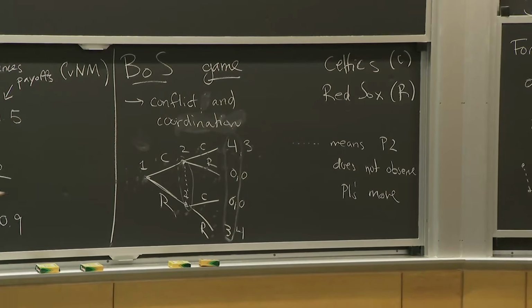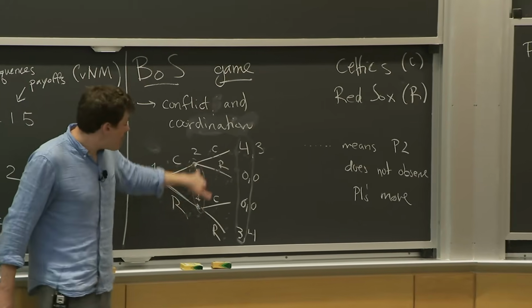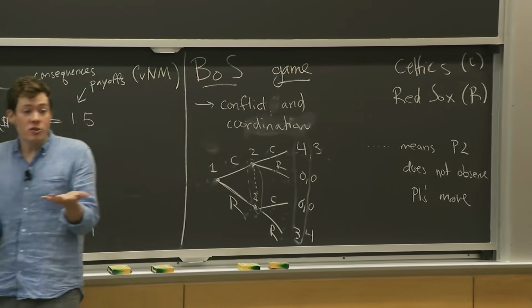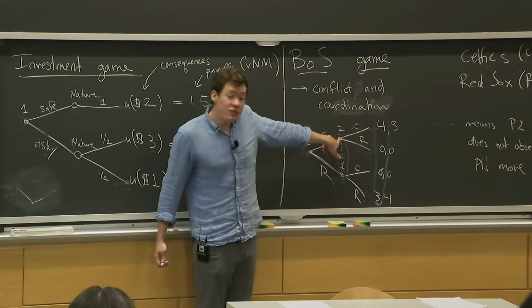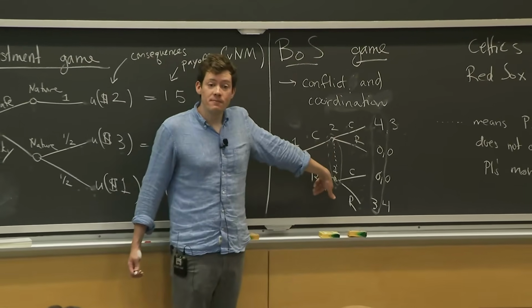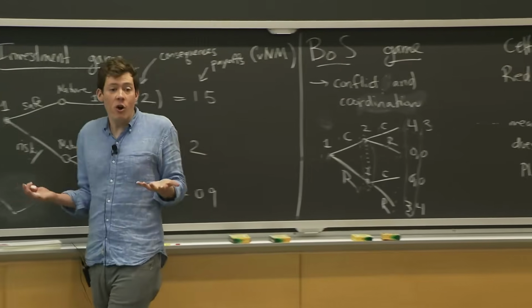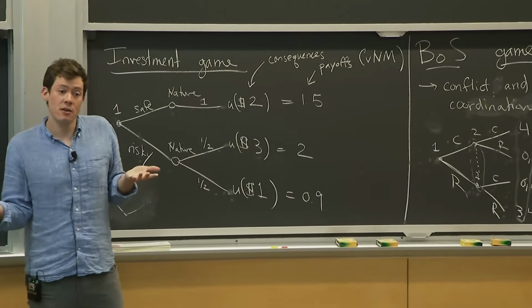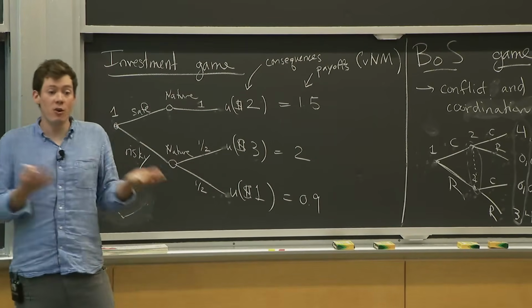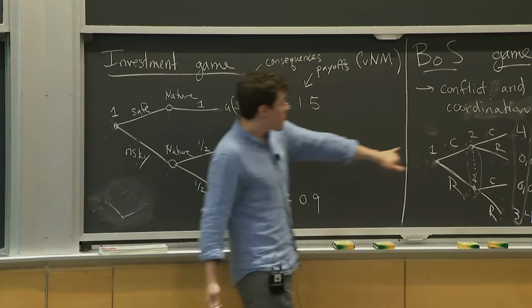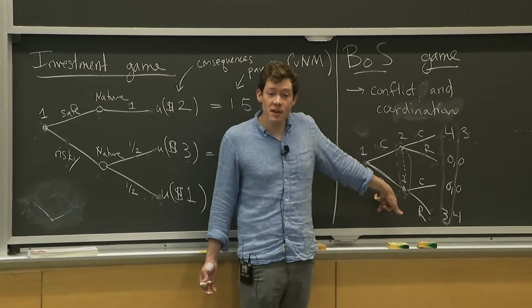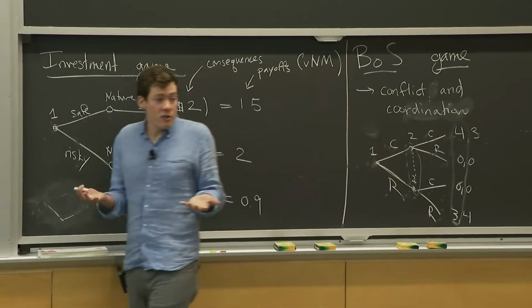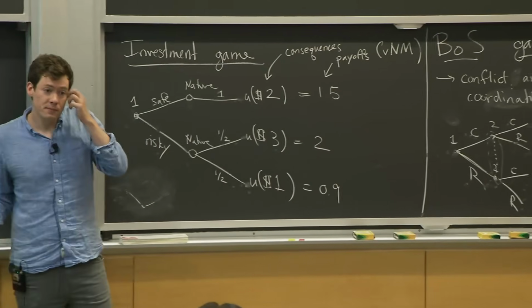And let's go to the interpretation. So what we said, when these are in the same information set, when it's player 2's turn to move, what do they know? They know that they're either at this history or they're at this history. So let's say that in words, what they know is player 1 has chosen something, but they don't know which thing player 1 has chosen. Either player 1 chose to go to the Celtics game, or player 1 chose to go to the Red Sox game. They know player 1 chose one of those things, but they don't know which one.